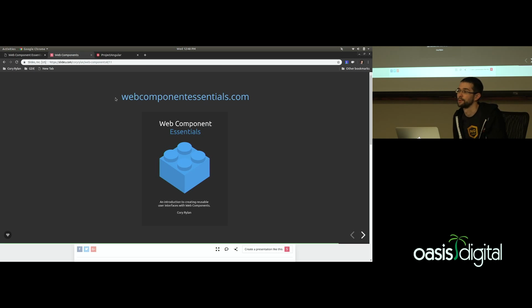How do I handle forms? Angular has a great forms API, but if you go pure web components, that's on you. How do I handle routing? Now I'm not using the Angular router, so I need to go find a web component router. Those things exist, and some of them are really good, but now it's up to you to find those pieces and stitch it together.